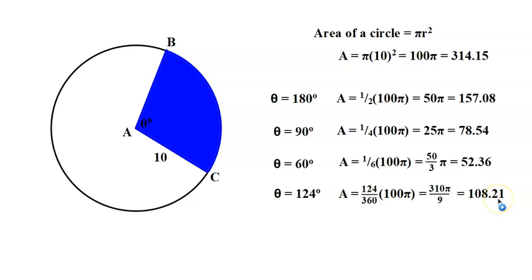All right. So we see from this, we have our formula. Our formula for the area of a sector is going to be the measure of the central angle over 360 times pi r squared, which is the area of the circle. That's where this 100 pi came from. So that's not too bad. We're just taking the area of a circle and multiplying it by a fraction, and we get the fraction from the central angle for our sector.